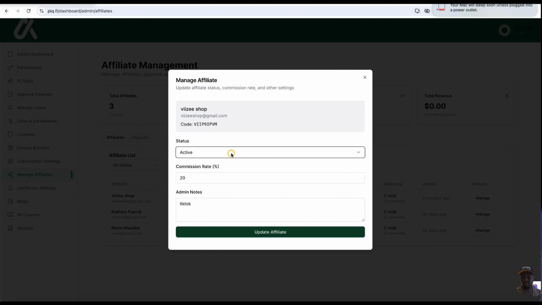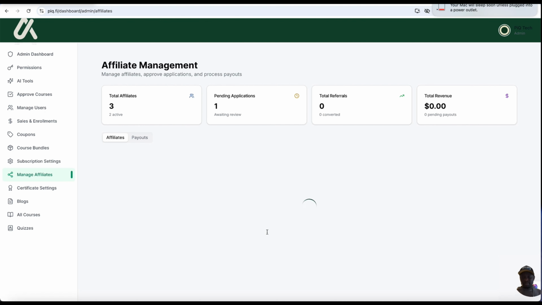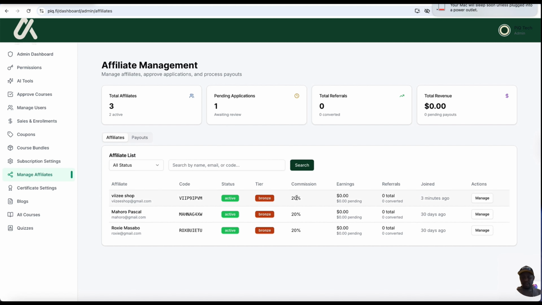Of course, if he does something bad, I can suspend or reject. But so far, I'm going to activate this affiliate. So now it's activated. Now let's go and see how he will be able to start.